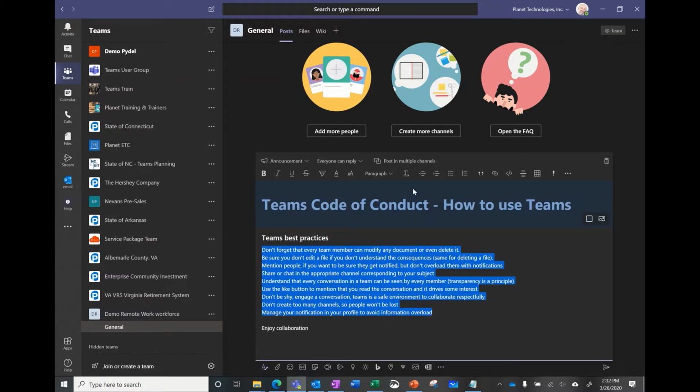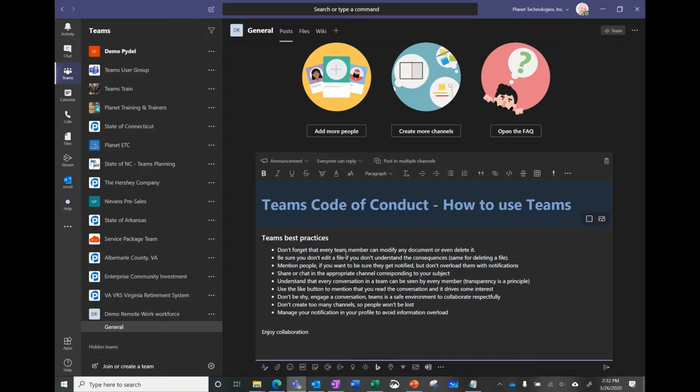Just some reminder of how to use Teams. It's pretty important for people to know the basic behavior in Teams. One of them is not well known: every member of a team can modify, delete, and create a document. You can create a document, that's fine. You can modify a document, that can be fine. You can delete a file, but you're not really the one who created it, so that can be a problem. So you have to be aware that every member has the same permission, and they can create, delete, and modify any documents.